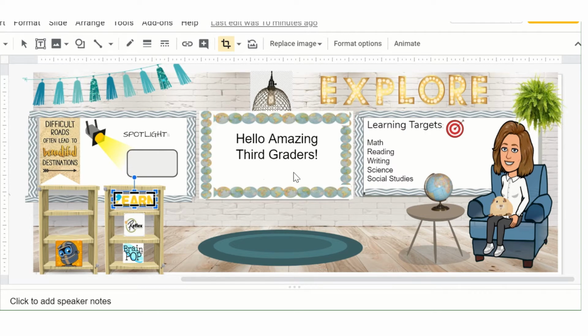In the center here, if you had a morning message, you could record live what the message is for the day, and then you could link it to this board, and when the children click it, then the morning message comes up. And the same thing, I have this little guinea pig here, and I plan to take some live videos of the guinea pigs that we have here at our house. And so when the students get a chance, they can always just click on the little guinea pig to see what they're up to for the day. So hopefully that helps. I feel this would be really great for learners, just user-friendly and a great way to launch your virtual teaching.